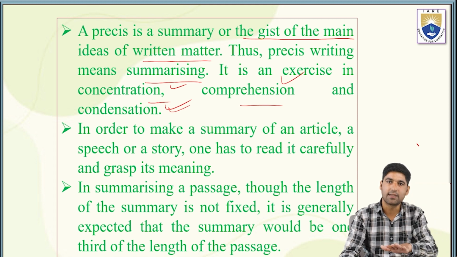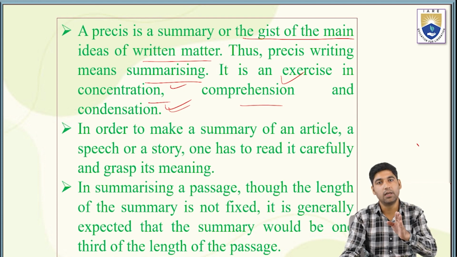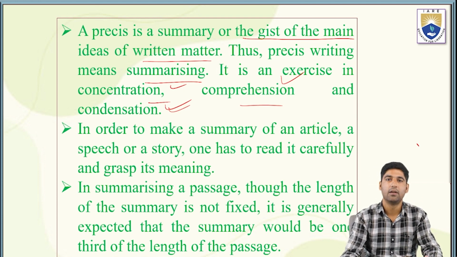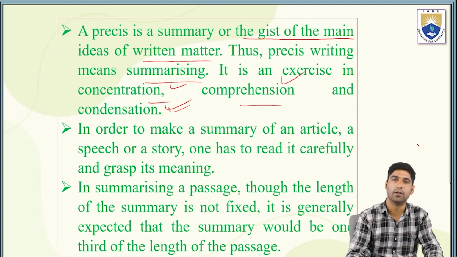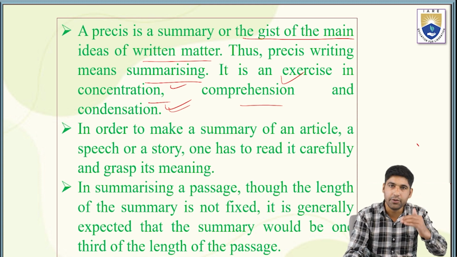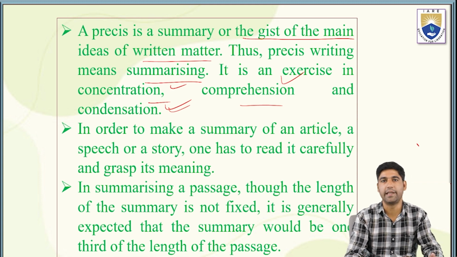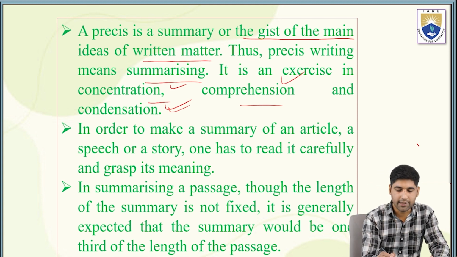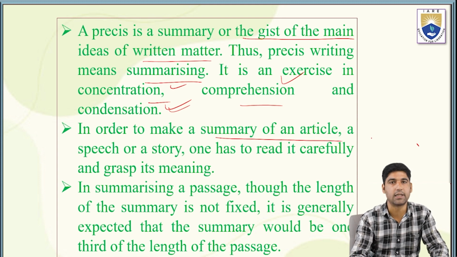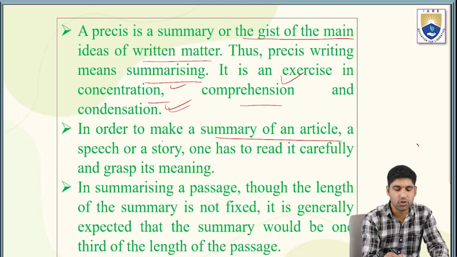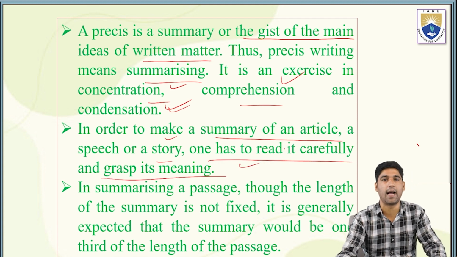First, a text should be understood. It should be given required concentration. Then after it is understood, it can be reduced up to the required length which a precis requires. That I'm telling. And in order to make a summary of an article, a speech or a story, one has to read it carefully and grasp its meaning.